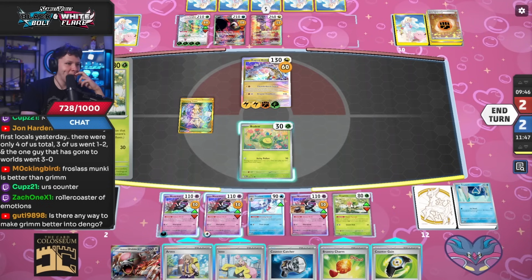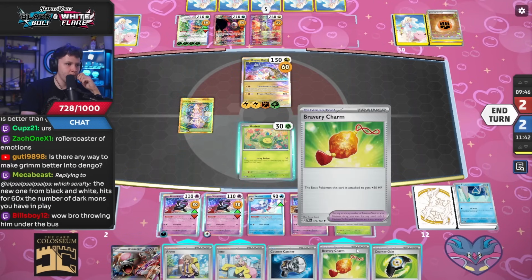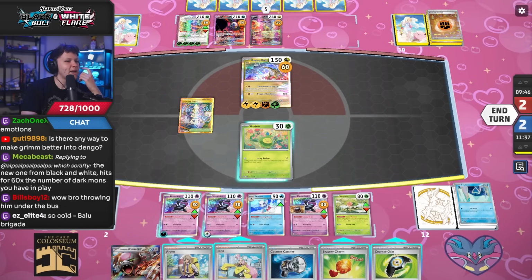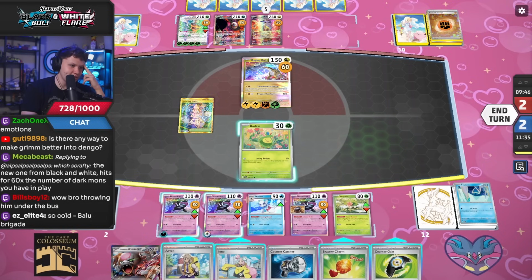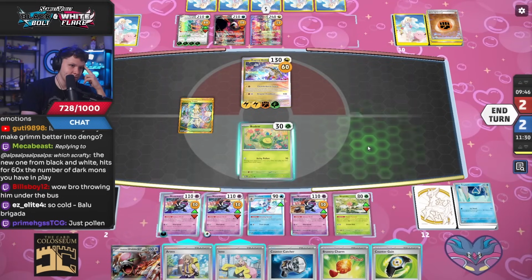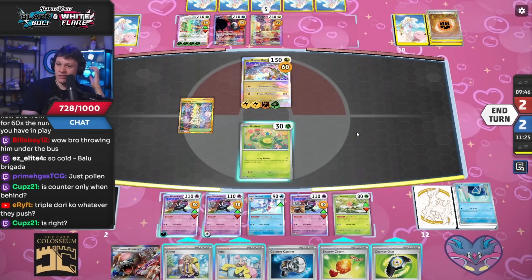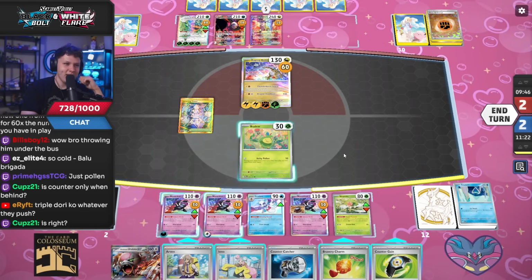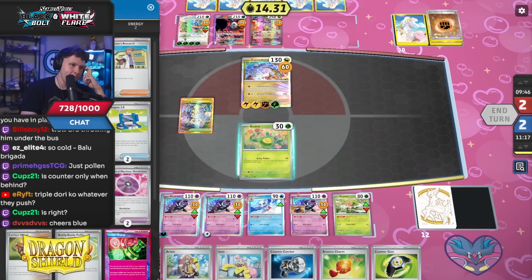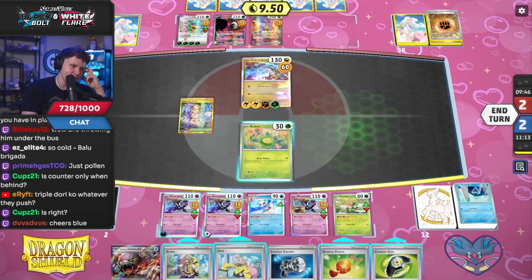Shaymin. I mean, I kind of want to Iono, but I have game in hand, so I don't think there's a reason to Iono, right? Like, I just go move 6 here, and then... They're currently turning off my stuff. Counter Gain only one behind, right? Yeah. I can't triple Dory, right? I could draw into an energy to triple Dory. I like want Iono, but it just doesn't make any sense, I don't think.